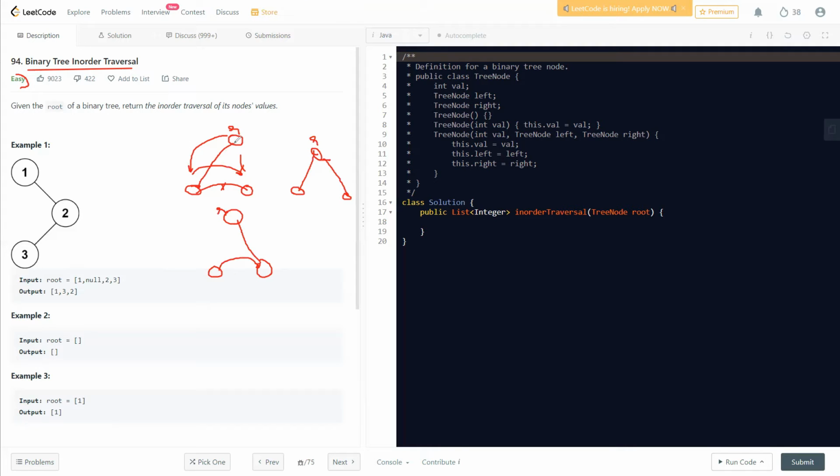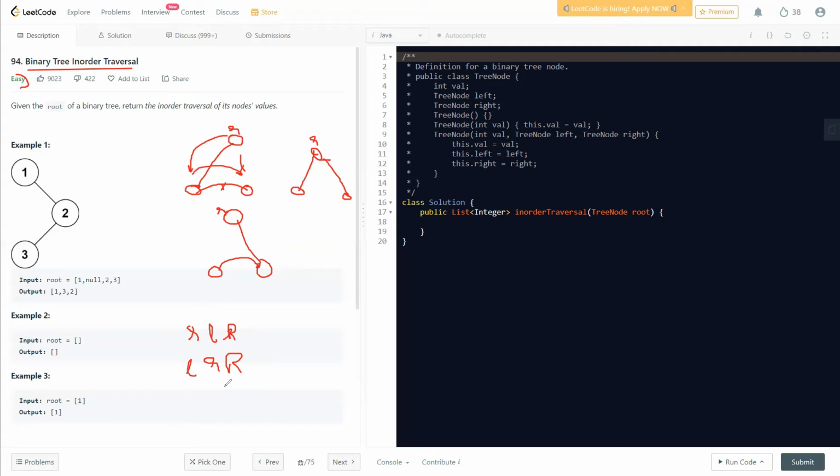Now something you need to understand: why is the naming like that? See, when it's pre-order, the root comes first: root, then left, then right. So that's the pre-order traversal, the root comes first. When it's in-order, see, root comes in between, with the left on its left and the right on its right. So that's the in-order traversal.